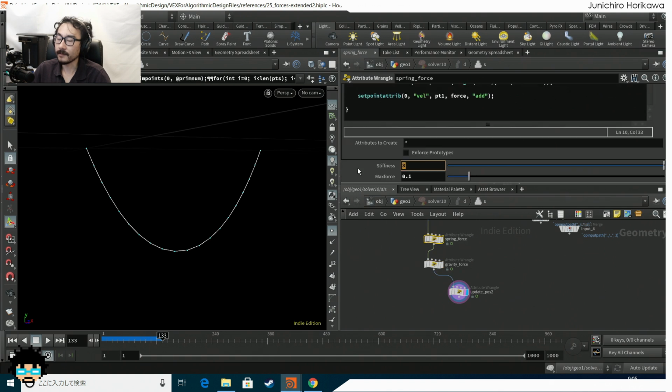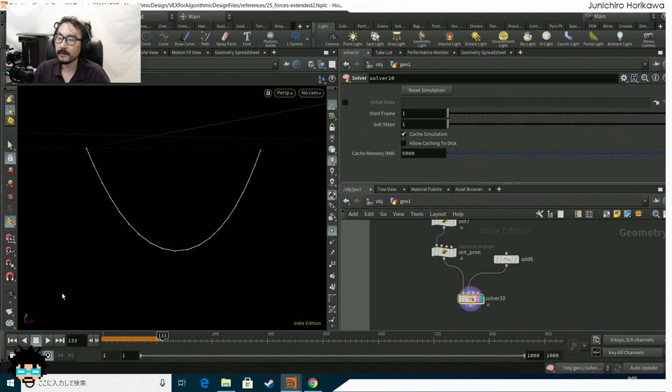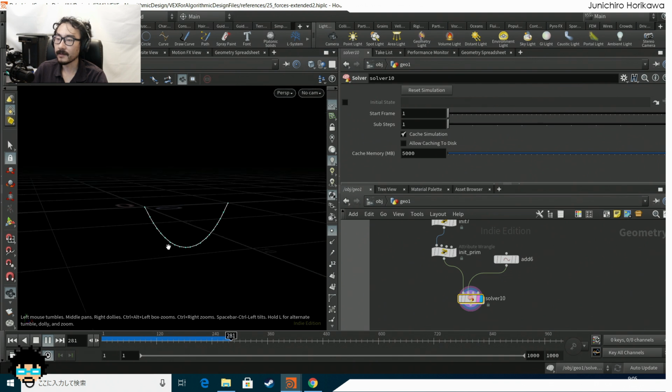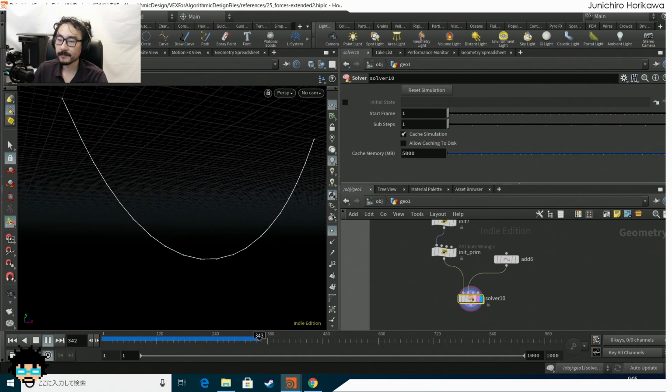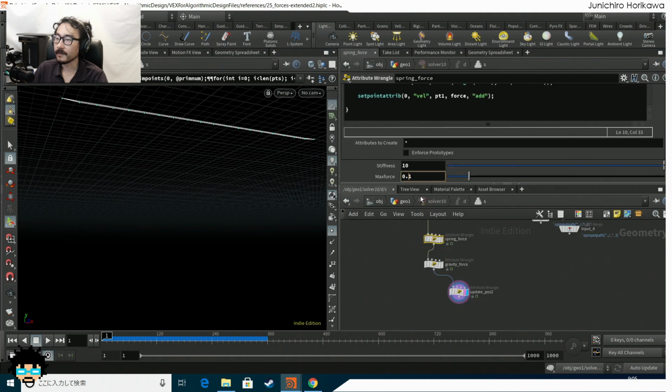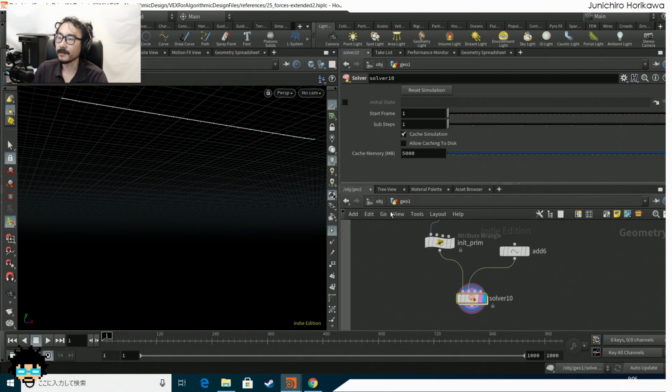Let's make the stiffness 10. Okay, a bit lower, getting lower. But I see that the point is kind of jiggling. Might be a bit dangerous here. What if I make it like 100? Okay. Now it's dancing again.